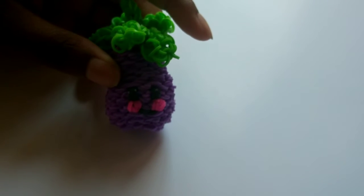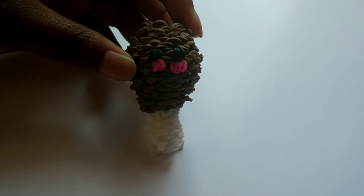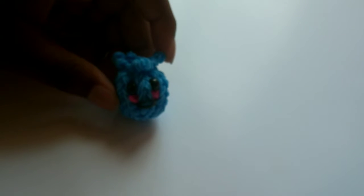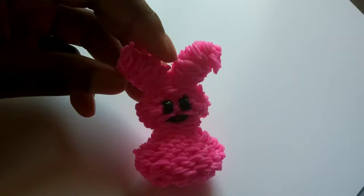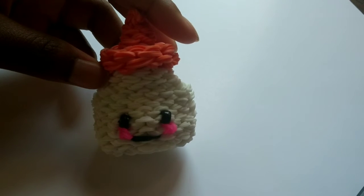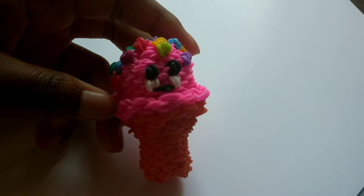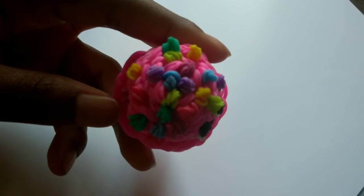Next up we have an eggplant. A happy chicken leg — you guys saw me make this one. A happy radish. A happy blueberry. A strawberry. A marshmallow peep. A glue bottle — this one looks kind of weird because the eyes are smooth. A happy ice cream — this one's getting old because you can see the cracks on it.